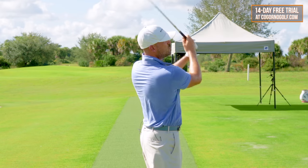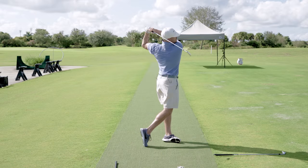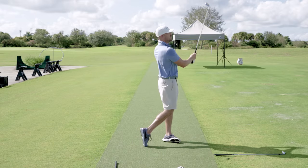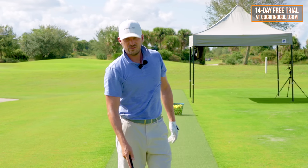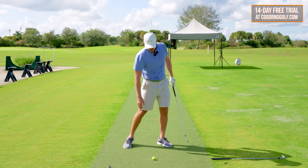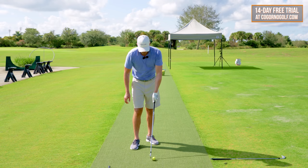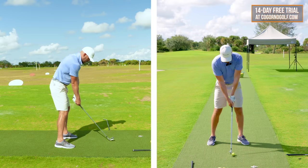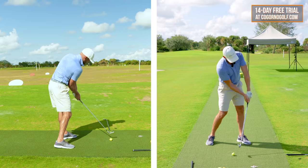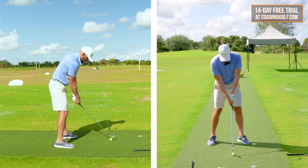Now, like any of these things we go through in detail, the details matter, right? Like there's so many videos that come out, it's like simple tips, simple, simple, simple. Well, golf ain't simple, right? Like the details matter as you're going through this. And if you can just think shoulder down, that's cool. If not, and you're hitting fat, you need to add in those feels, right? So start with the shoulder, add in the right arm, right wrist. The chest is down, but it doesn't stay down. The chest needs to turn.